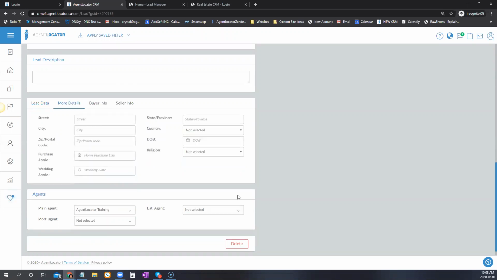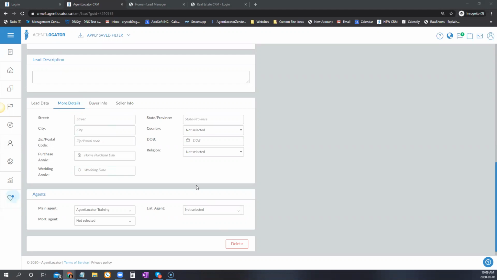Now, when we go into the more detailed section, this is where you can add the address of your lead or contact. So if somebody sold them a property, or it's a seller lead perhaps that gave you an address for an evaluation, if you fill this information out, you will be able to print labels. So some of you guys do like to print labels, send things out, especially around the holiday season.